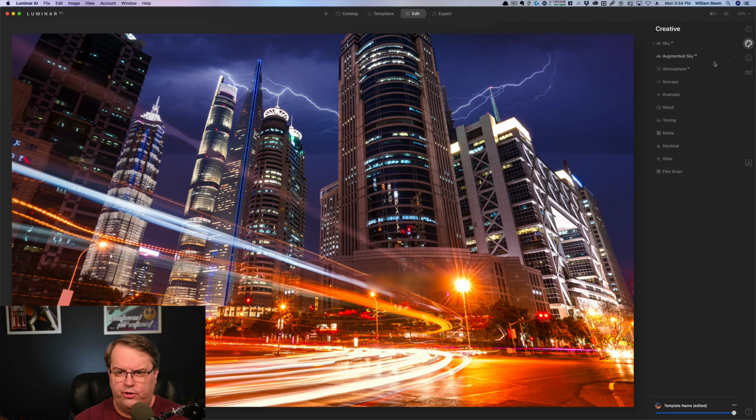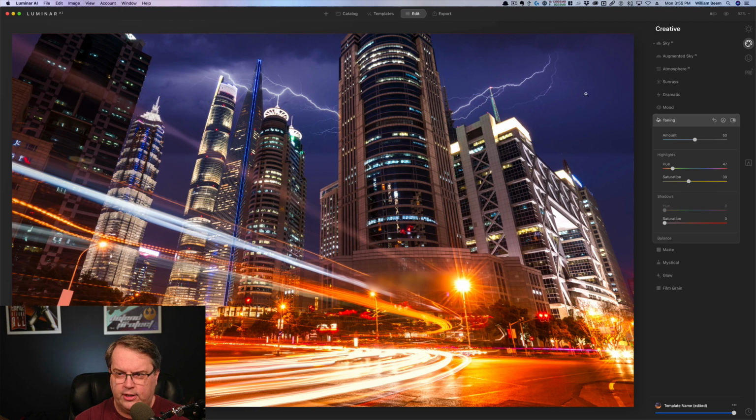The next thing that I want to do, though, is do a little bit of toning. And this one is pretty simple. You've got your highlights, your shadows, and your balance. So let's start with the highlights. And I've got my highlights really down here. I want to warm those up. In order to do that, I have to bring up the saturation a little bit so I can get the hue to go where I want to. I'm going to come in here with some yellows right about there. And I'm going to bring up the saturation just a bit.